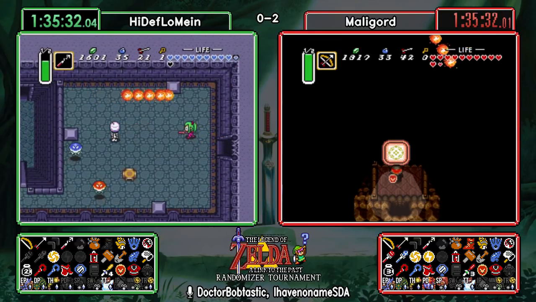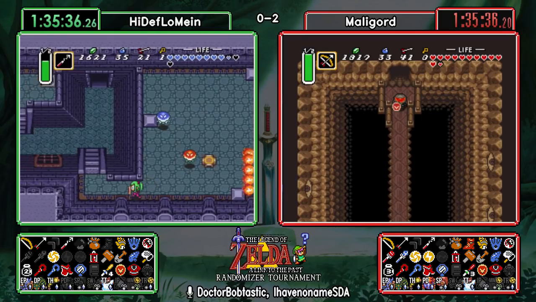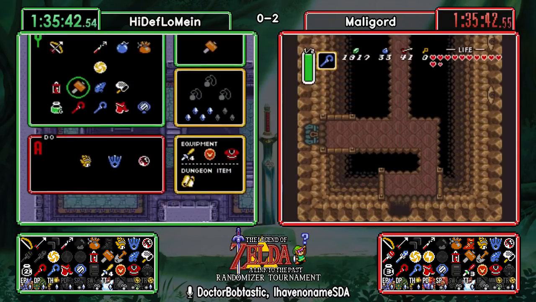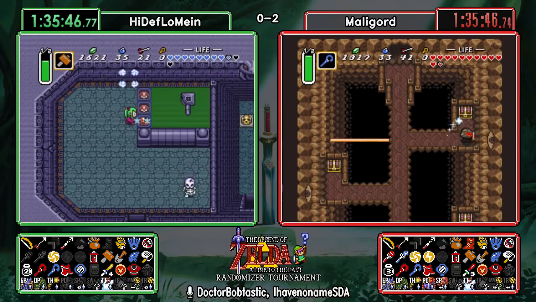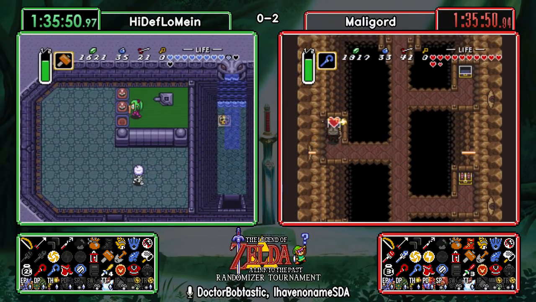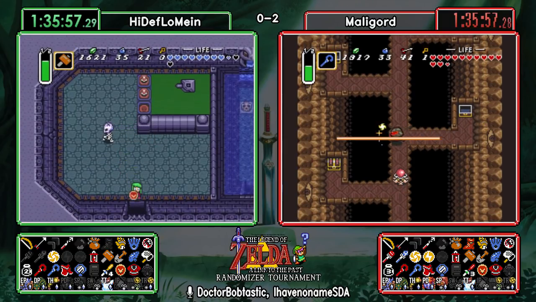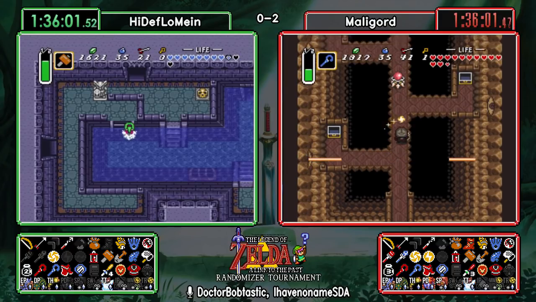Apparently, Samus moves faster with the suit on than with the suit off. Something powered armor. Ooh, nice silver arrow strat from Maligord there. Nice. Yeah, so you fire the arrow and then dash ahead, and it works. I like it. Yeah, compass. Full heart. 13 hearts. That's more than enough with red mail. Key. There's the key, so we can just leave. He's gonna open the chest anyway. Why not?